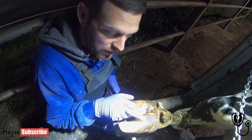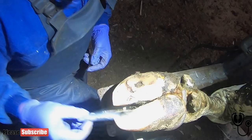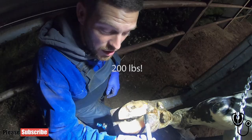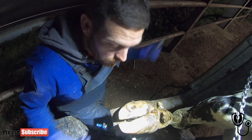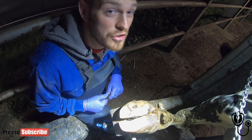Now it might not look like a problem at the time, but I can guarantee you there's maybe 80 kilograms or so on this one digit, 80 here, 80 here. So when there's 80 kilograms standing on half a millimeter of horn, there's going to be a problem that arises from it. Also, you'll see over trimming where you actually will draw blood right round. Usually it's going to happen here on the toe area. It can happen because the cow's abnormal, it can happen because you're not concentrating. The cow might kick and you might just not know what you're doing.